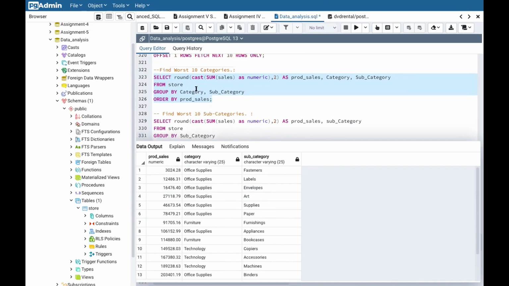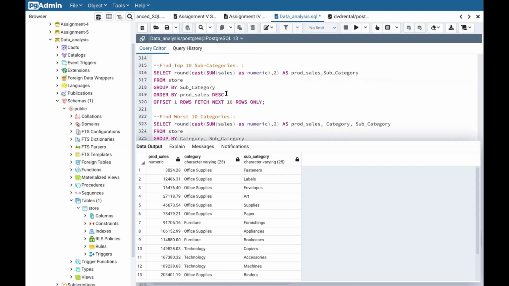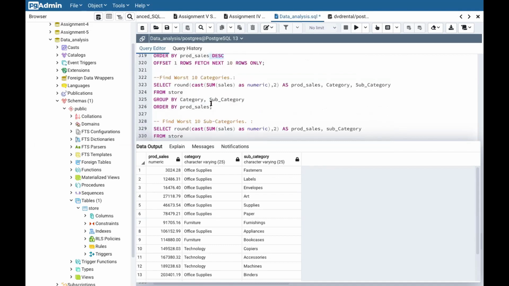definitely for calculating the worst 10 categories, again find the sum of sales, right? And then just order by the sum of sales. Okay. You can also write descending order, right? So over here you preferred descending. Now here you are preferring ascending order, so this will give you the last few rows.